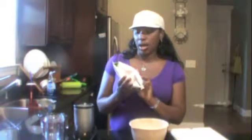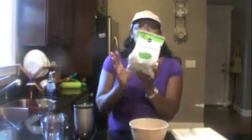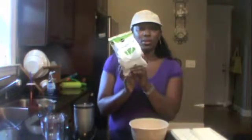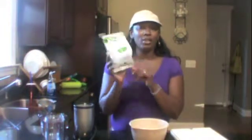I use frozen vegetables when I do the vegetables just because it's convenient, it's fast, and it's easy. You can microwave them or you can cook them on the stove, just your general way of cooking them. I bought the steam in the bag green peas, so I'm going to fix these in a microwave. Basically you just stick this bag in the microwave for 4.5 to 6 minutes until the peas are soft, and then I will show you what I do from there. So I'm going to toss these in the microwave and I will be right back.